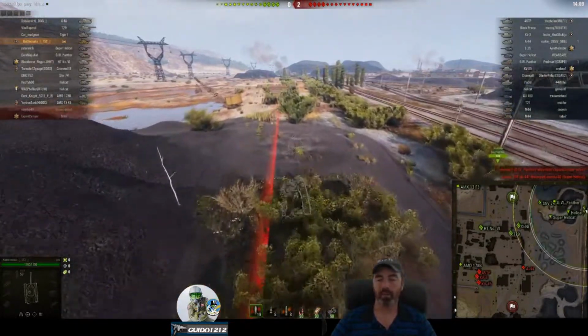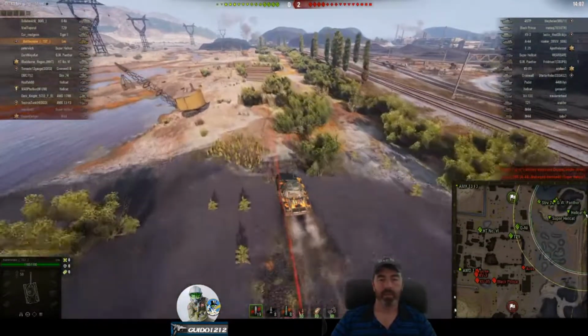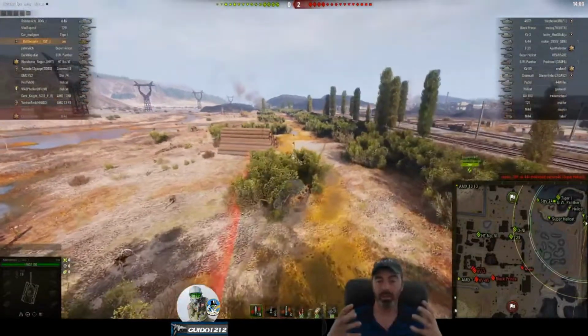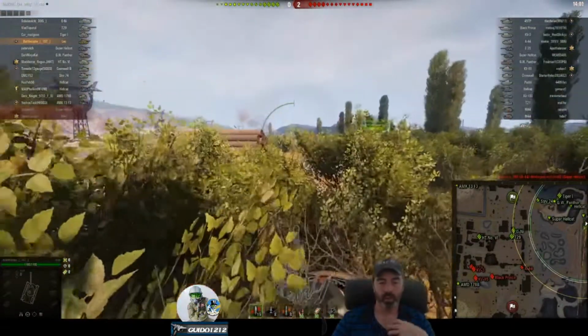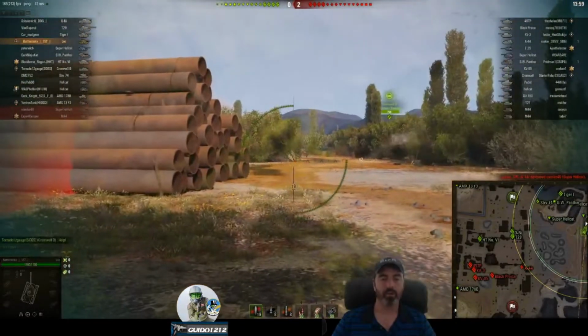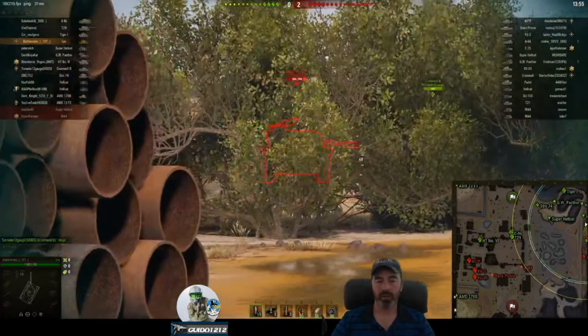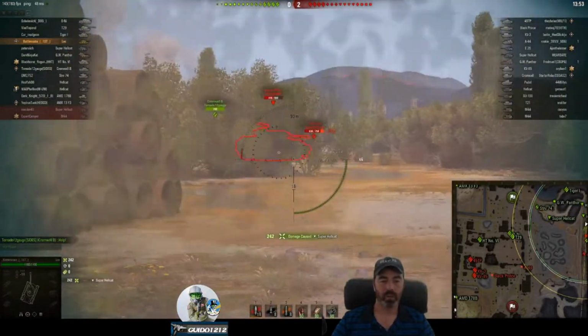I think this is a good one to talk about based on the earlier one with Pilgrim, because there's going to be some decision making with medium tanks here and what you do end game. You preserve your hit points to the end. What do you do? How do you react? How do you force good positions and good situations?